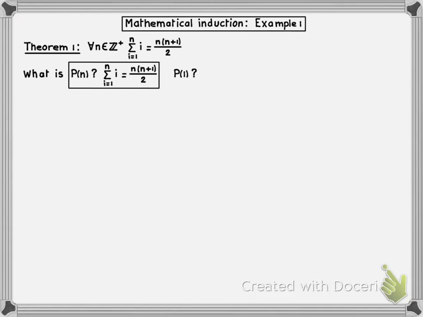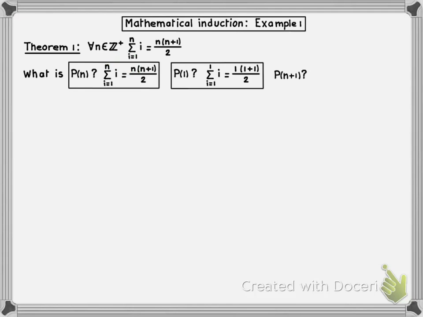So what is P of 1? Well, it's the expression you obtain from this one by replacing every occurrence of n by 1, and therefore you get the sum for i equals 1 to 1 of i is equal to this fraction here. So that's P of 1. That is a proposition. It does not contain any free variable. Notice i is not a free variable here. It's well defined. It will take the value 1 and then stop. Notice i is not a free variable here either. It will take on the values 1, 2, 3 all the way up to n. It is completely well defined. n here is the only free variable, and n can range over the whole set of positive integers.